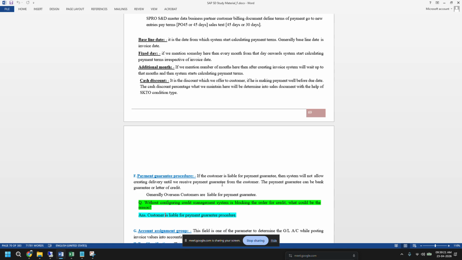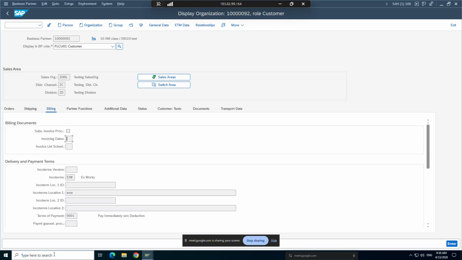So how does the system understand? Let's say you create a sales order. As I said, it could be a cash customer, a credit customer, or a letter of credit customer. So how does the system understand which customer this is and how the payment is supposed to come? That is something you maintain in the payment guarantee procedure, right? How is the payment going to come? What is the guarantee for the payment? Whether it's a cash customer, or the bank is going to guarantee the payment, or there is some agreement between the customer and the company that up to 1 lakh is fine, more than 1 lakh I cannot give. That data you maintain here. Where can you find it? Let me go to a sales order. I'll show it quickly.